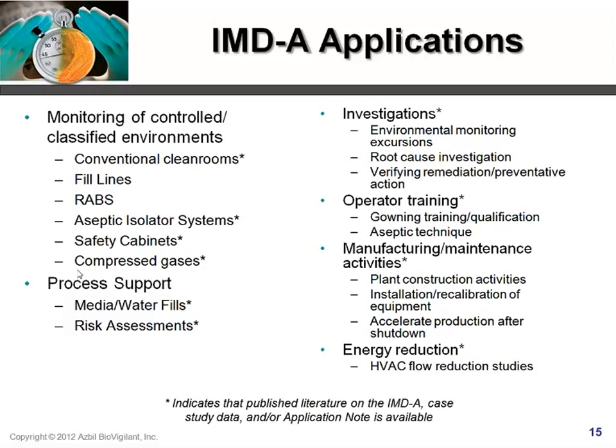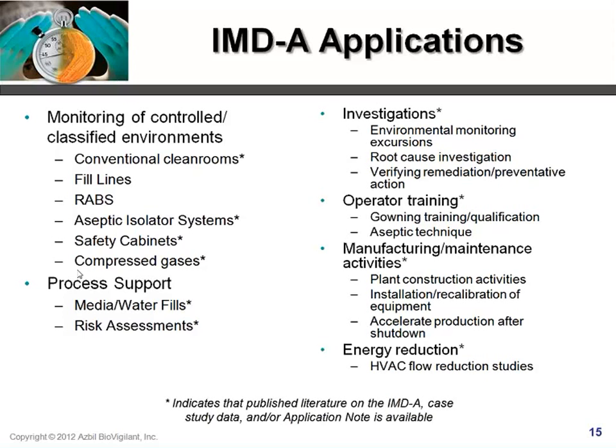Basically what that is, is using a system like the IMDA to ensure that you have control of your classified environments even in between performing manufacturing of product. So during plant construction activities or during installation and recalibration of equipment, you don't necessarily want your environment to go out of control, because that could present risk when you try and come back under control and produce product. So something like the IMDA could be used to monitor and ensure that you're maintaining control.